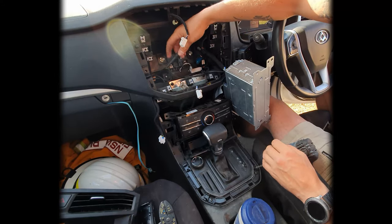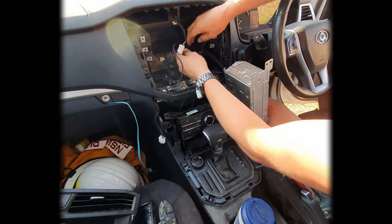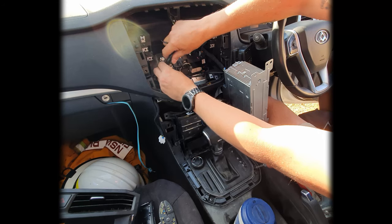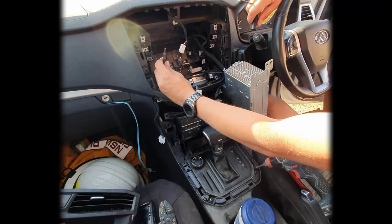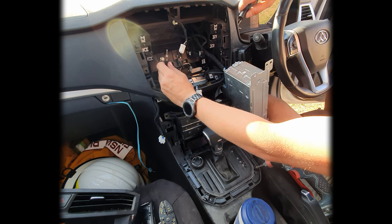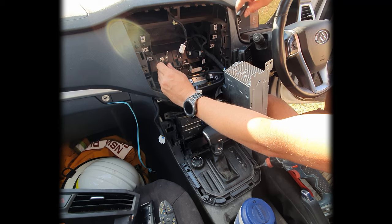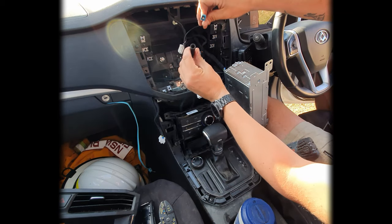Now, this is my antenna cable, and this one here is an adapter cord that I've actually had to get. That one runs off my GME CB style antenna, which sits on the front of the ute. So I already have a larger antenna, and that has actually made a significant difference to my reception as it is. But I did need to get this adapter, and if you want to install a booster, you will need this adapter as well.